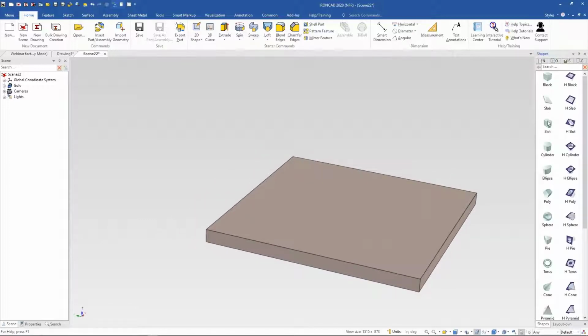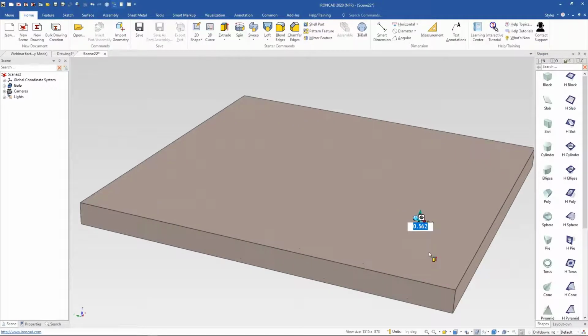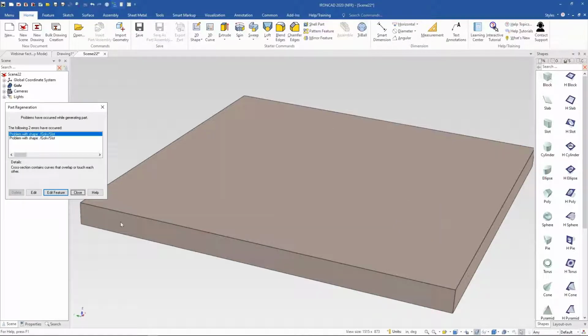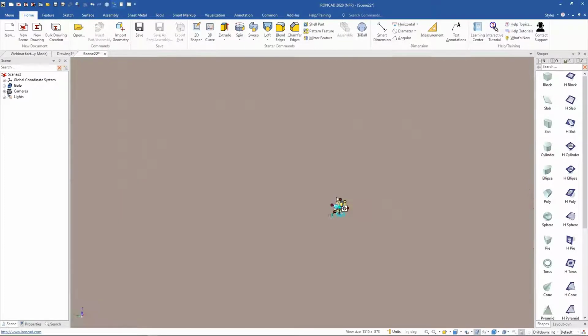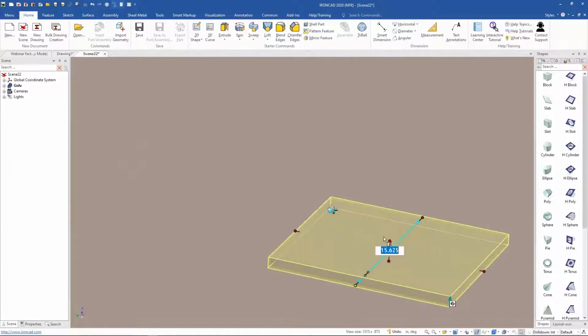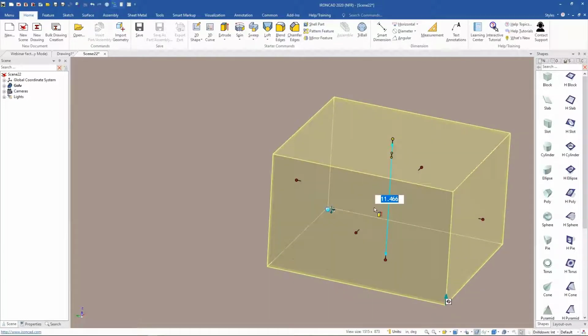And I'm just going to put a slot. And oh, it's a very little slot. 15 by 10. Oh gosh. Never mind. I'm being silly here. It's trying to do something, and I'm getting myself in trouble. Oh, it's because I work metric. That's why. All right. Very simple shape.